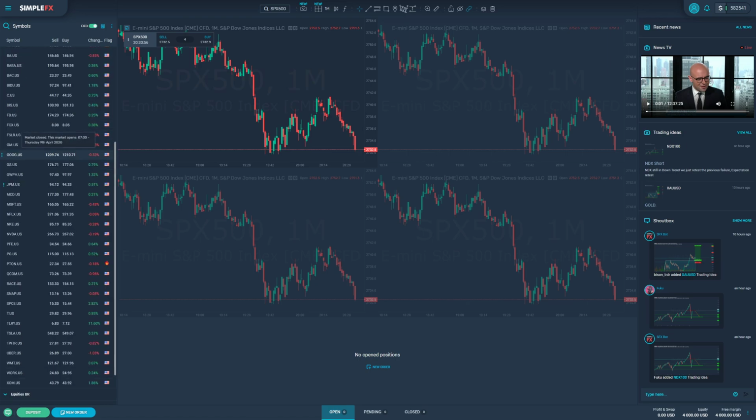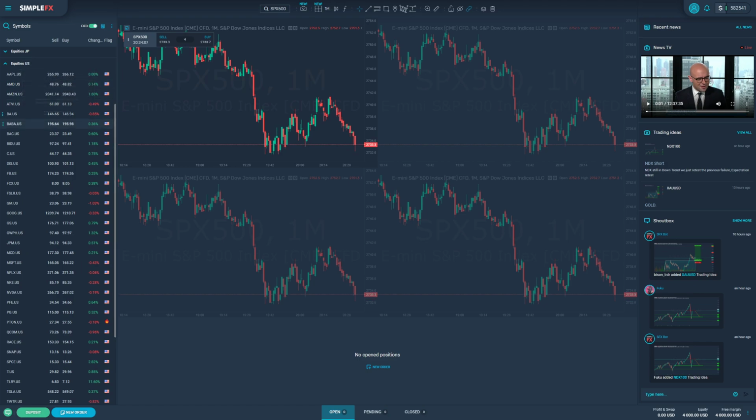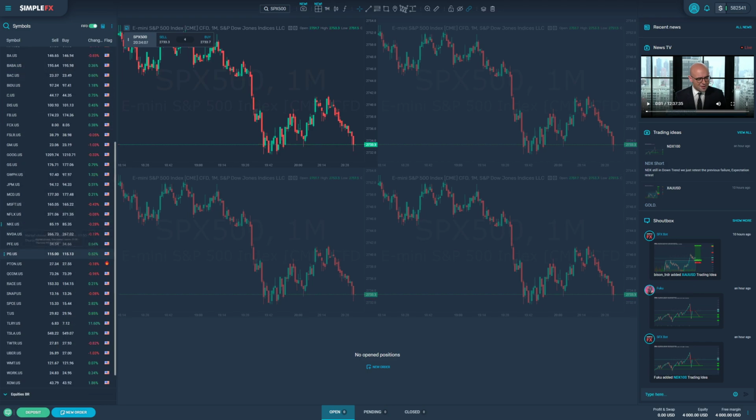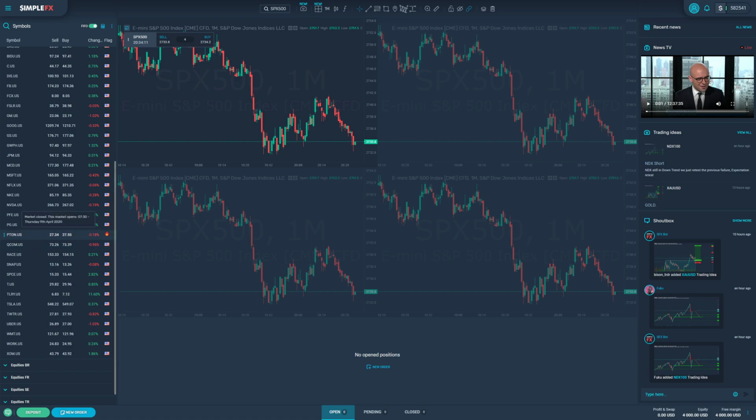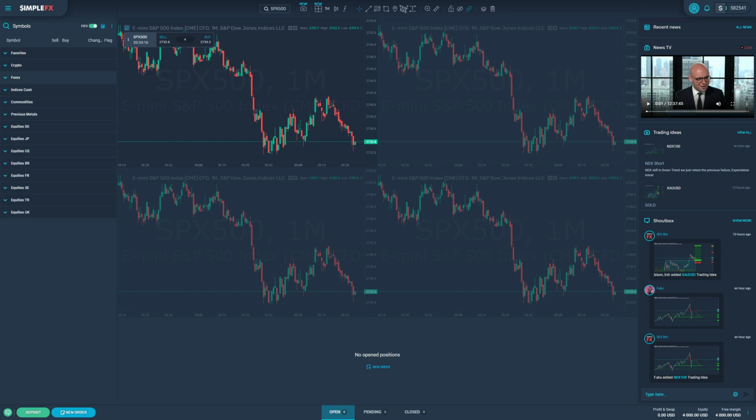Equities US. Look at that list. Pretty much any stock you would find worthwhile is in here. And I know they're adding things daily, pretty much, maybe weekly, because I can tell you there was not that much in Forex the first time I looked at it. So that's awesome. They're sticking to their guns on this. They're making it better and better.